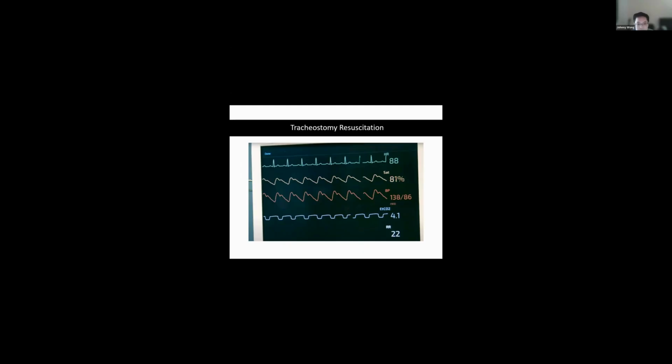Going through it, it's really not that much different from how we would treat any patient in acute respiratory distress. First thing you want to do, you assess that they're breathing on their own. If they are, you want to apply oxygen. So this patient is hypoxic but ventilating, breathing on their own, but you want to apply oxygen. In this case, you want to apply oxygen to both the mouth and the stoma, because you don't know where it's coming from. You want to oxygenate both entryways into the lungs.